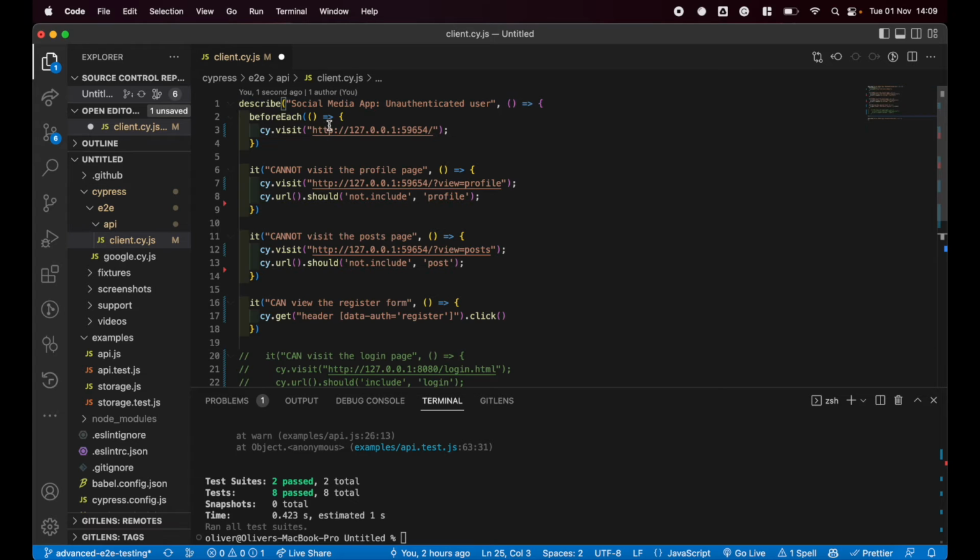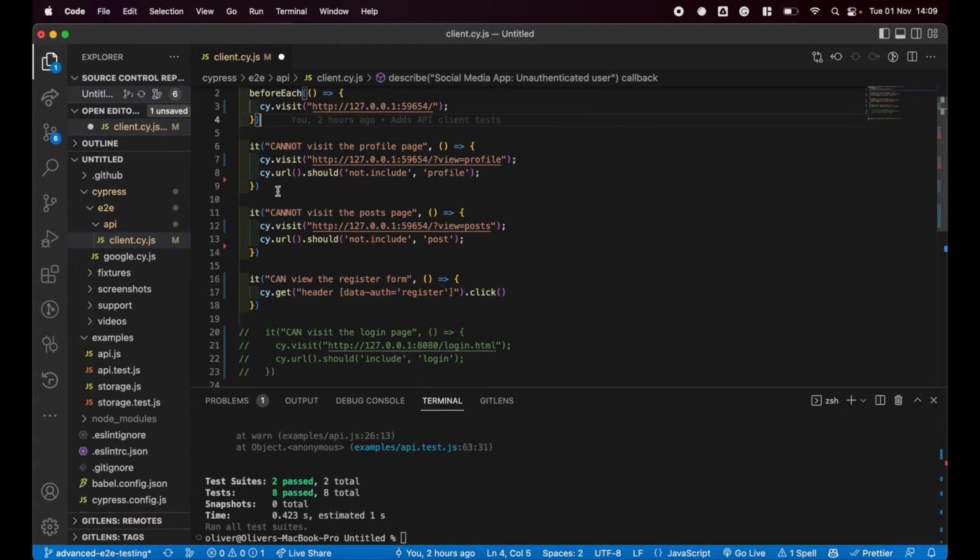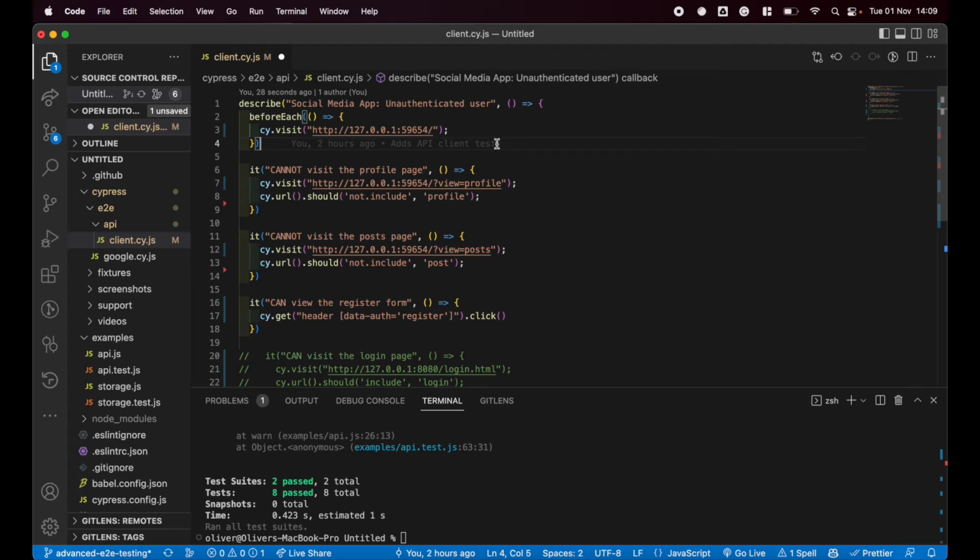And in the first one, before each test, we're going to test the unauthenticated user. Obviously they're not going to be logged in, they're just going to be hitting the site directly, and we have certain assertions that we're going to make about their experience.